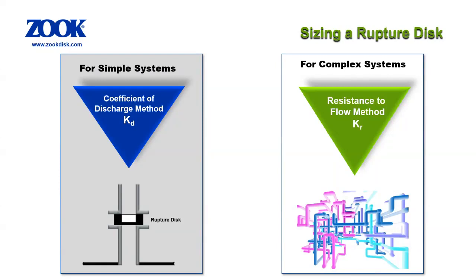There are two recognized sizing methods. The first, known as coefficient of discharge, employs a fixed value known as KB to calculate a theoretical flow rate for a given disk size. This method is also referred to as simple sizing and can be used when the inlet and outlet piping are at least the same size as the rupture disk device, the device is located within 8 pipe diameters of the vessel connection, the length of outlet piping is less than 5 pipe diameters, and the device discharges directly to the atmosphere.